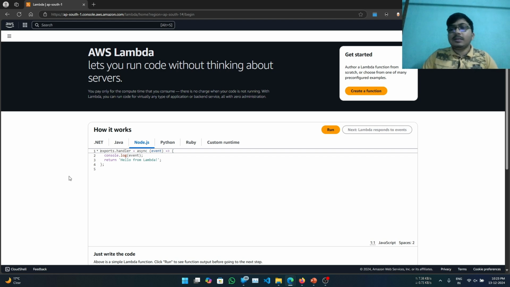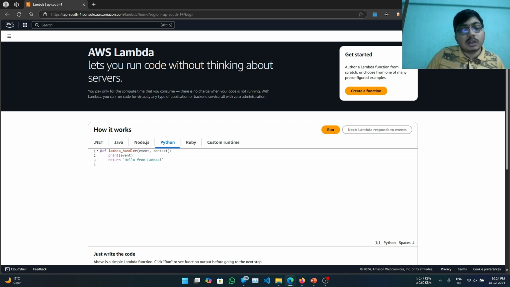Let's say your company is backing up some data from one location to another every morning. This backup function is running only once a day. So it does not really make sense cost-wise to have a separate server running all the time, always listening for this function call, because it's only going to run once per day. So for that, this AWS Lambda type function is used.